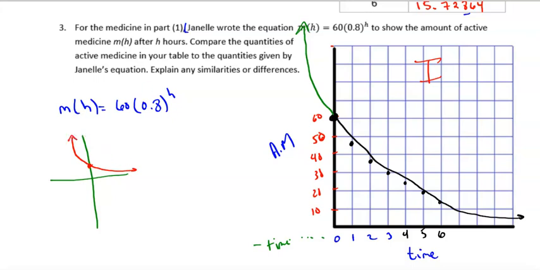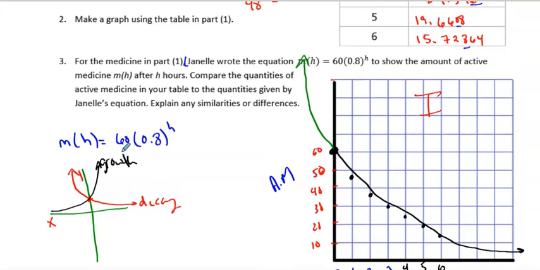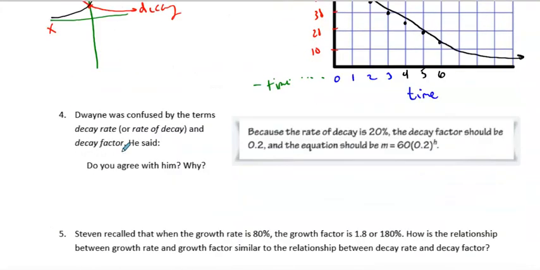Right, so exponential growth, just to recap, was going very low and then shooting up, right? That was the growth. And now we have our decay graph, right? So this is the difference between those two. What's happening here is this is your x-axis, this is your y-axis, and this is actually a reflection over the y-axis, right? So this graph was just reflecting over the y-axis. It's a mirror image of itself, just reflecting over the y-axis, all right? So that's the difference between growth and decay. All right, and then we'll keep going and see what else we got here.